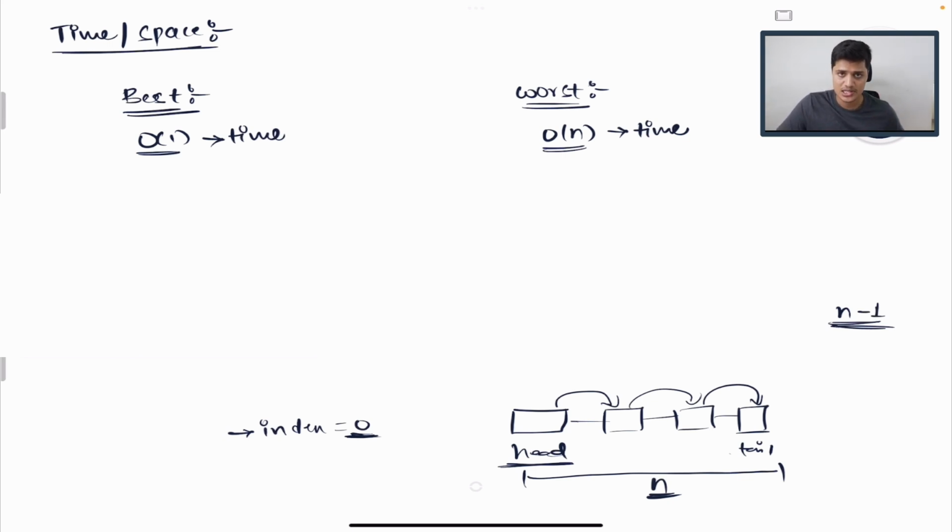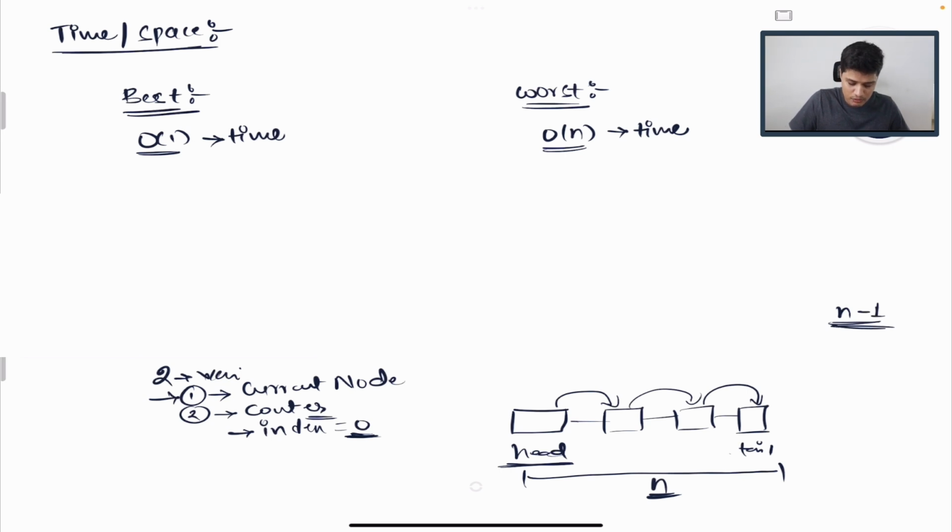Now let's understand in terms of space complexity. Be it best case or worst case, even if we execute the iteration logic that we are writing for getting the node, we have basically defined two variables. One is to keep track of the current node that we are processing, and the other is a variable called counter, which keeps count of how many times we have iterated. Basically it keeps track of whether the index is matching the index that the user has passed.